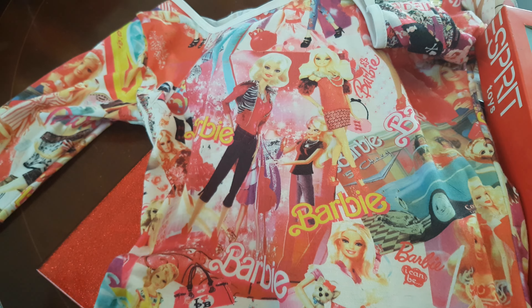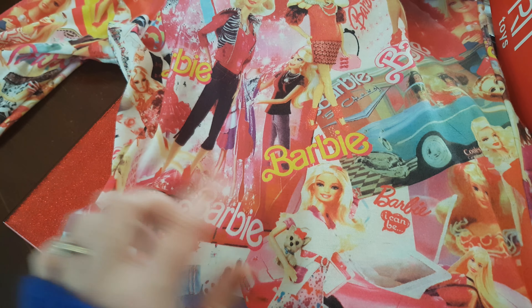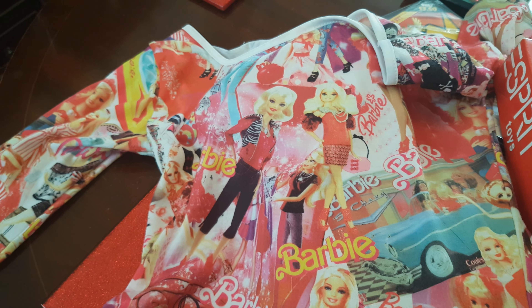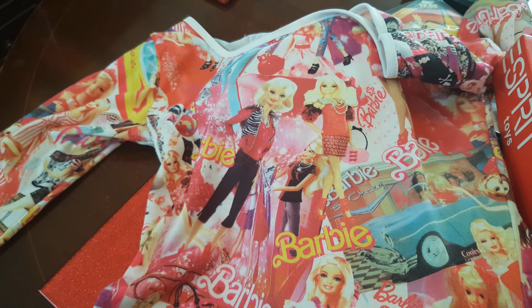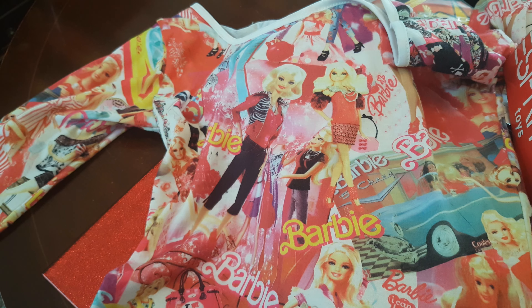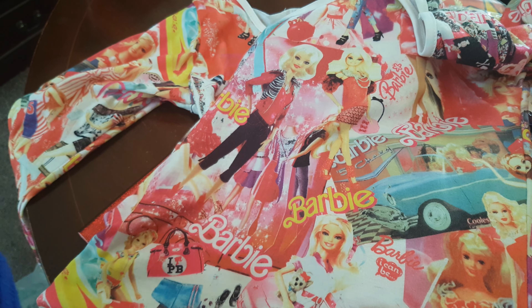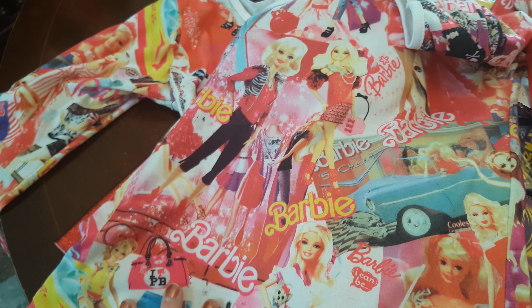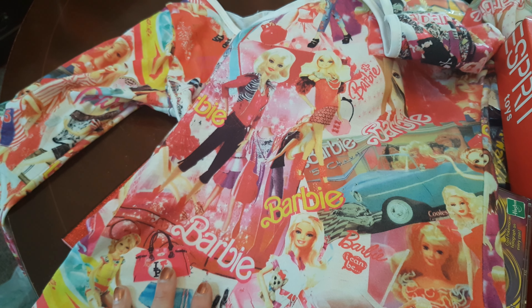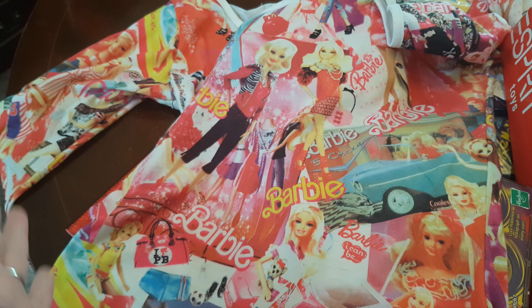So this is the story about the dress. Basically I see it, I fall in love with it instantly — it's like love at first sight. I asked the lady in the shop how much it was and she was like, it's £2.50. I was like, bargain! But then I realised it was a size 10, and clearly I'm a very curvy girl, I'm not a size 10. But I just really wanted it — I'd never seen anything like it, I loved it. And so I kind of deliberated about it, and I was like, you know what, I'm going to get it. Nathan was like, why are you going to get it? You can't wear it, it's not your size. But I don't care, I wanted it, so I got it.